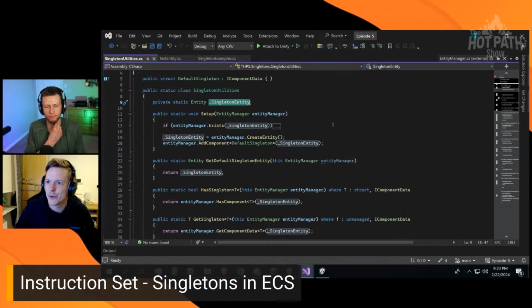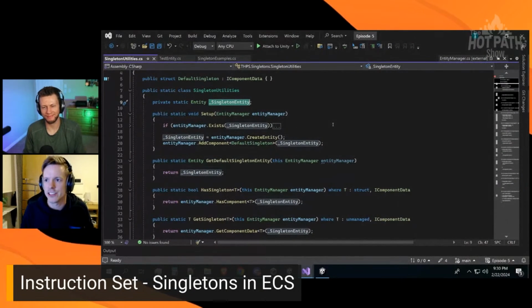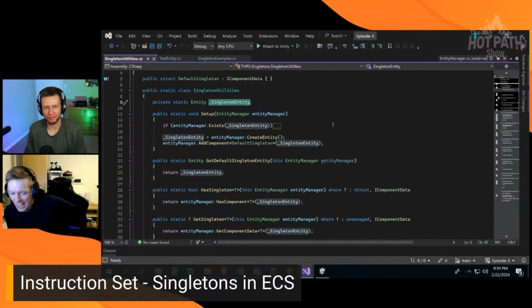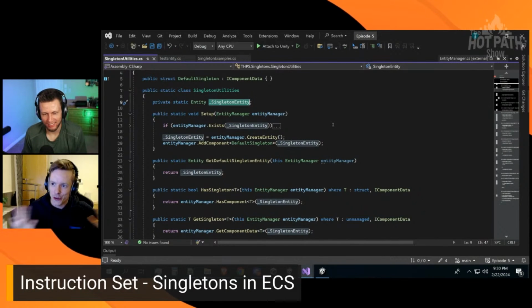So for me it's just easier to create this singleton entity as the first thing you do in the world and make sure that's the same, and then I just don't care which world you are on. All right, hey, if it works, it works. Use on your own with caution.